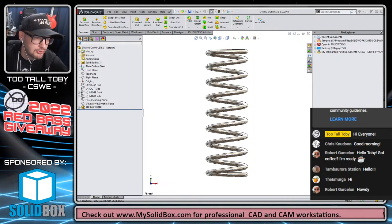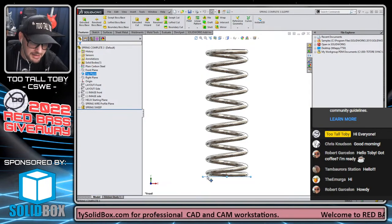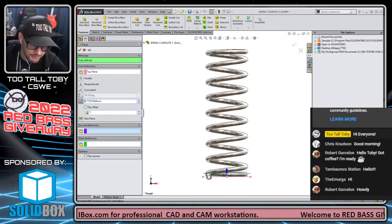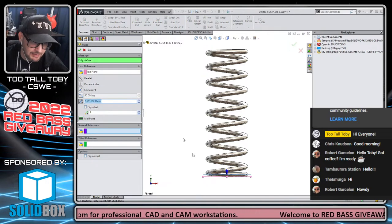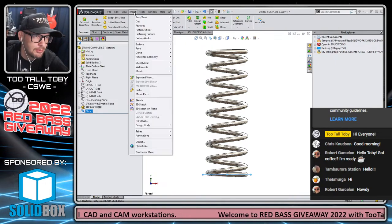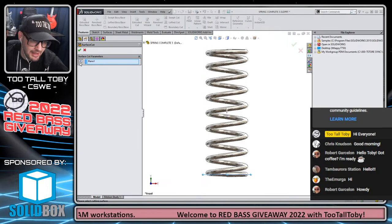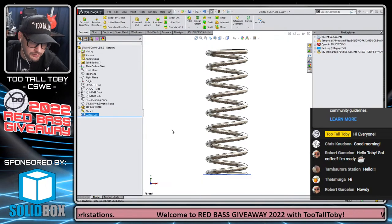If you were to purchase a spring like this, you would probably have one additional flattening region on this thing. What I mean is that you would probably end up with something like this, where we take the top plane and drag it up, maybe half a diameter, and then we would lop that off. So we would do insert, cut with surface, and lop off the bottom of that thing for the compression spring.